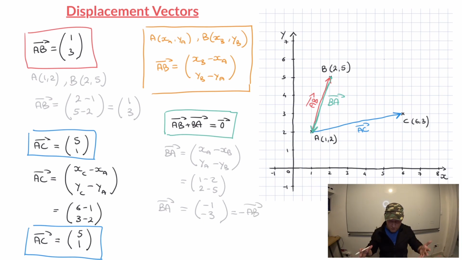That's it for this first video on displacement vectors. In summary, a displacement vector is a vector whose components tell us how to get from one point to another. At times, we'll be able to find a vector's components directly from an XY grid like this one, and at other times, we'll need to make use of the formula that we boxed in orange here. Finally, we've seen that given any 2 points, such as A and B, we can define 2 displacement vectors which are opposites of each other. And all of that being said, that's it for this tutorial.